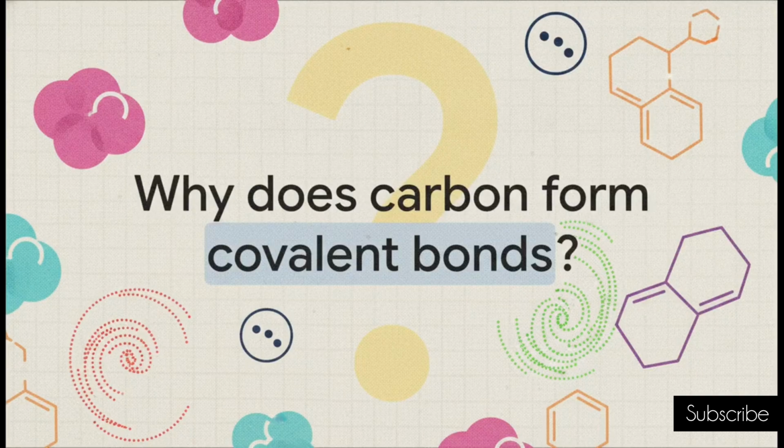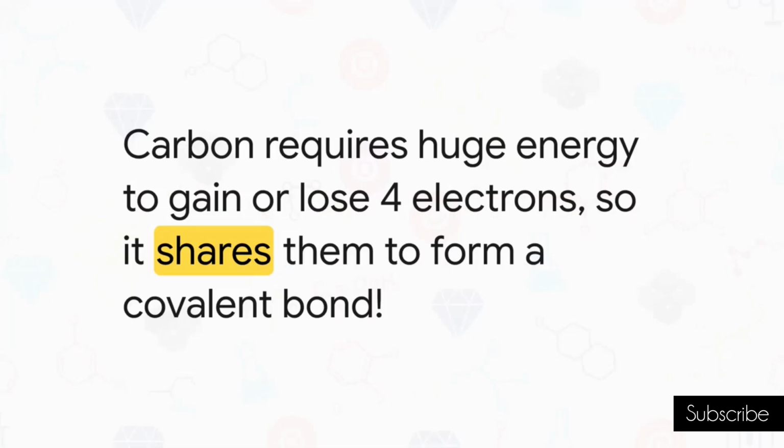Because of those 4 outer electrons, we immediately hit a classic 2-mark exam question you absolutely need to know. Why does carbon choose to form covalent bonds instead of ionic ones? Well, the answer is pretty straightforward. Gaining or losing 4 entire electrons to achieve a stable state? No way! That requires a massive amount of energy. So carbon takes the smart route and solves the problem by sharing its electrons with other atoms. This sharing of electrons is literally the definition of a covalent bond. We see this all the time in simple molecules like hydrogen, oxygen, nitrogen, and of course, methane.